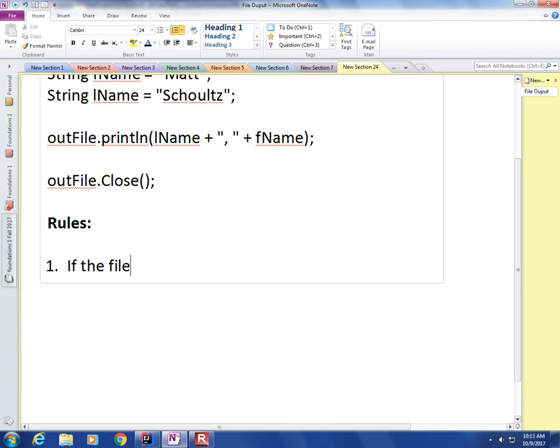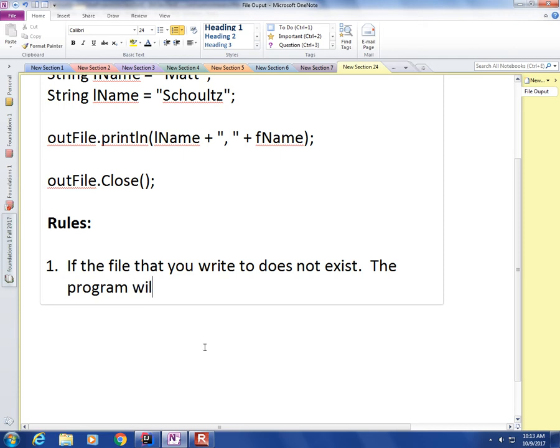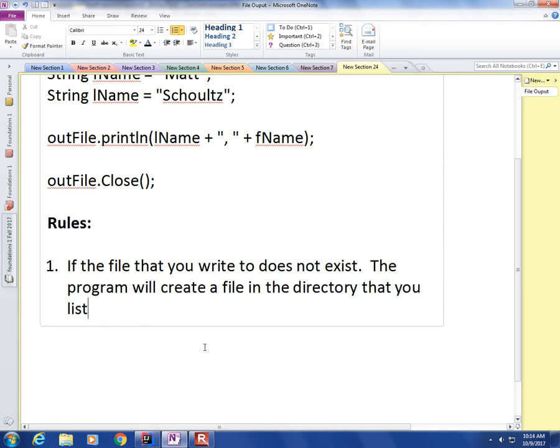If the file that you're writing to does not exist, then the program, your software that you're writing, will create a file in the directory that you list.